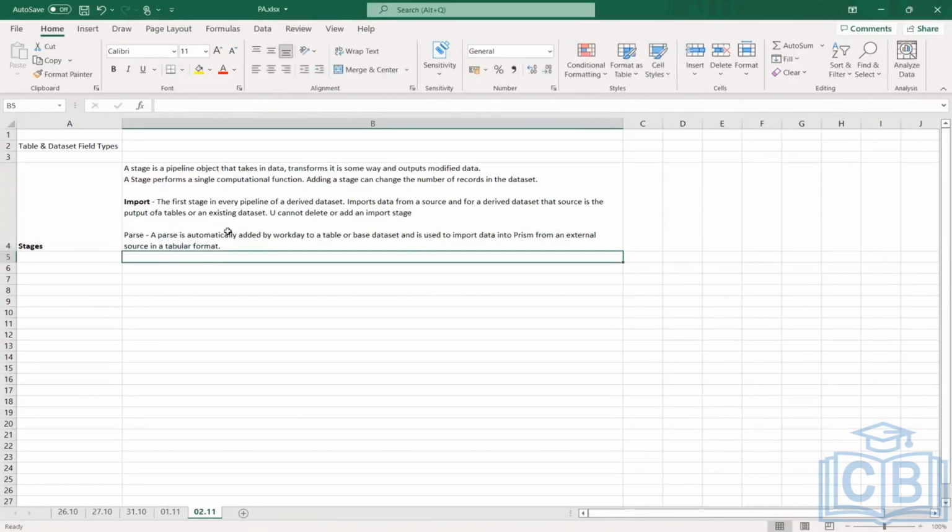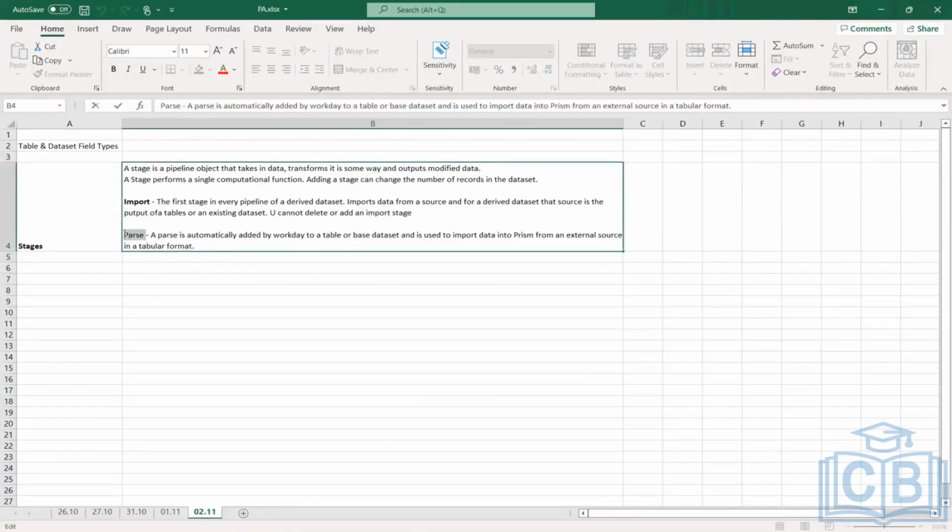When I say external, I mean external to Prism: it could be a Workday custom report, a file, or an SFTP. Basically, that's what a table or a base dataset does, right? Similar to an import stage, it is automatically added by Workday, and we cannot delete or add it on our own.